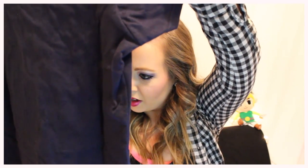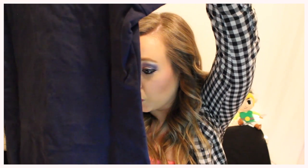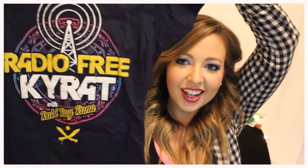That is a really pretty color, I like it. So, the next shirt that they put in here is — let's see — Radio Fire Curate with Rabi Rae Rana. I don't really know what this one is. Can anyone tell me in the comments below what this is? I'm actually not familiar with this, but it looks cool and I like it. Wait, why does that make me think Far Cry? Duh, this is totally a Far Cry thing. I'm like, this looks so familiar — that's why. So, it's Far Cry. It's Radio Free Curate.